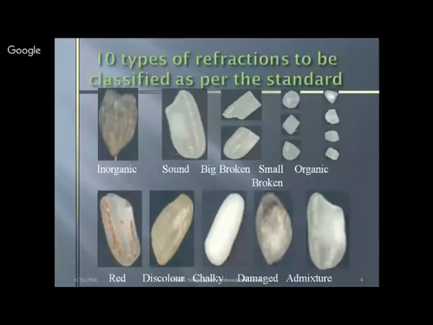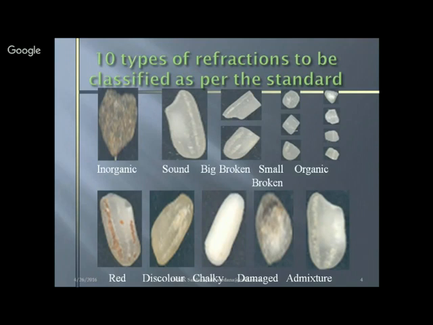Now mind it, what is the problem here? The problem is, given a sample of say a few grams, not the whole truckload or shipload of grains, which could also be a problem. But for a sampling situation, as under the BIS standard, we are expected to classify a sample of grain, with about thousands of grains available in a 20-gram sample.